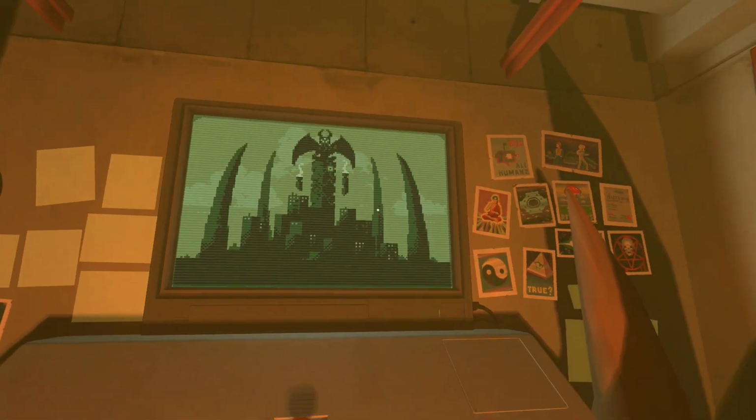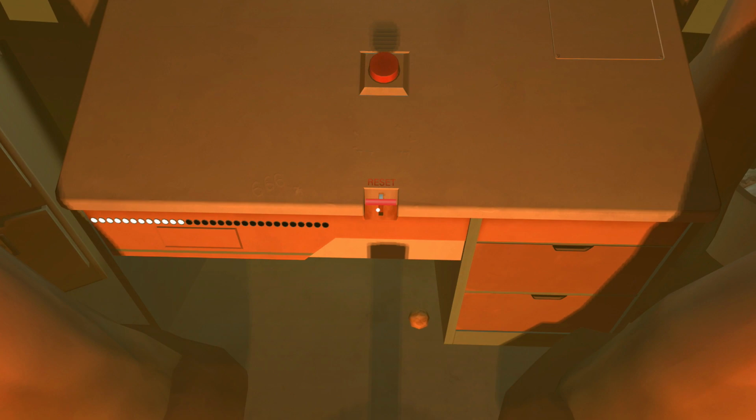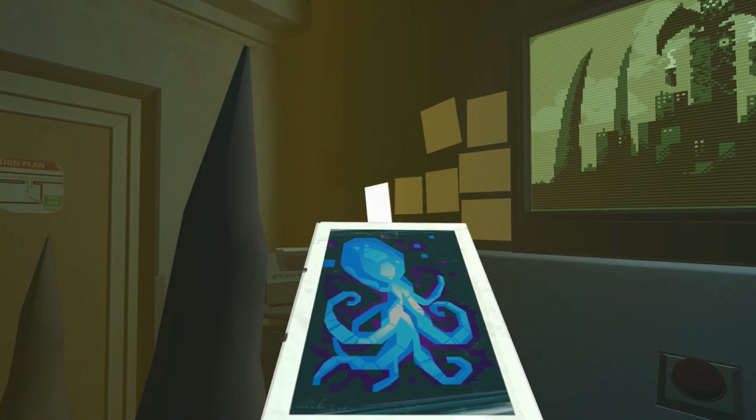Okay, so when the room starts to glow, go ahead and hit the reset button, put your painting up on the wall, and we'll move on to number 14.